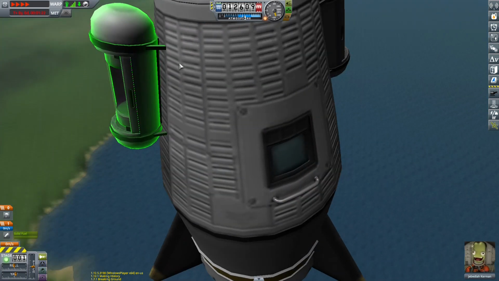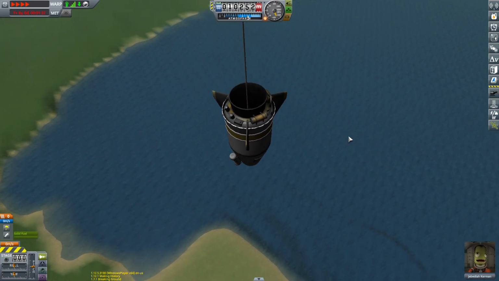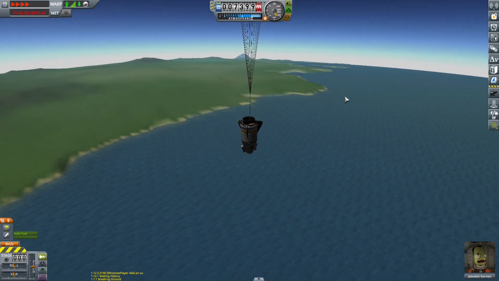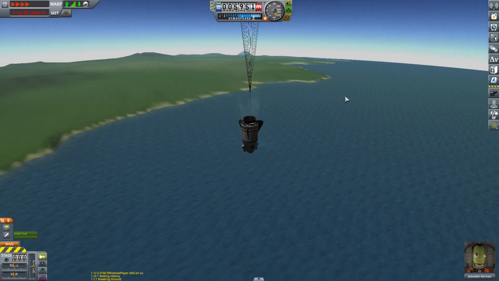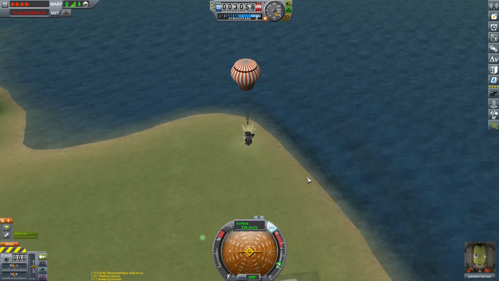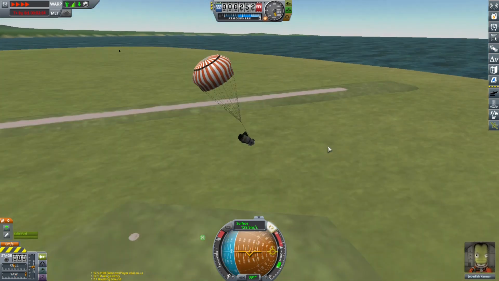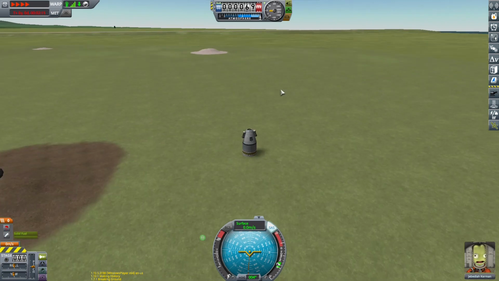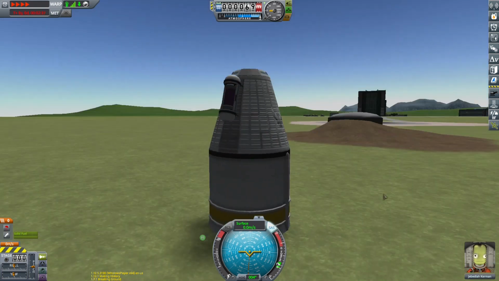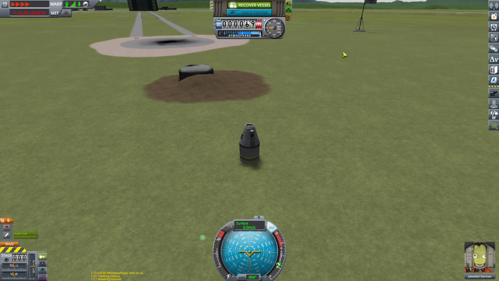Waterfall adds quite a few nice looking effects. I'll deploy my parachute now, because if I deploy it any later it might not deploy or break because of forces and all that. But yeah, that's the first mission done. There we go. That was the first mission on this career mode. So let's recover the vessel.